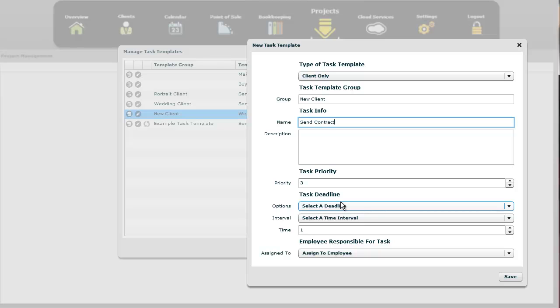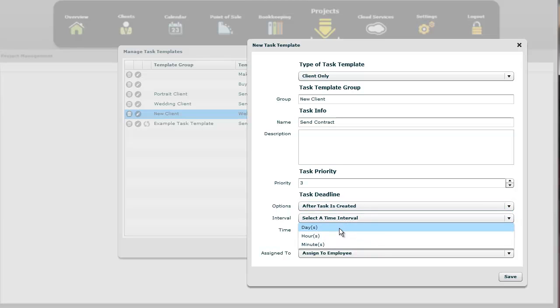In addition, with deadlines, if you set up these deadlines, however many days you want to set up for, you can use cloud alerts to automatically send stuff out for these deadlines. So let's suppose you want to, well, if you think about it, I won't give a specific example here, but you can do a lot of stuff if you combine these task templates with cloud alerts. So you can send out email reminders or text messages or postcards at a deadline before a task, and so you have a lot of options there.